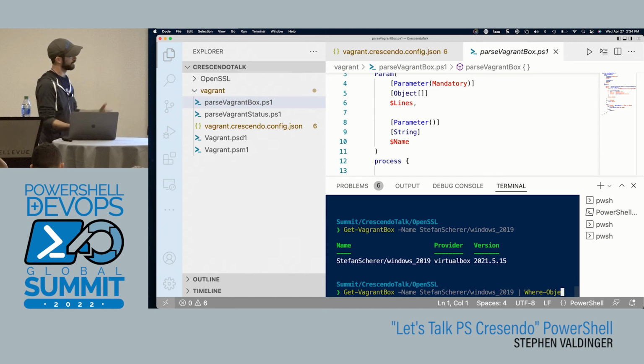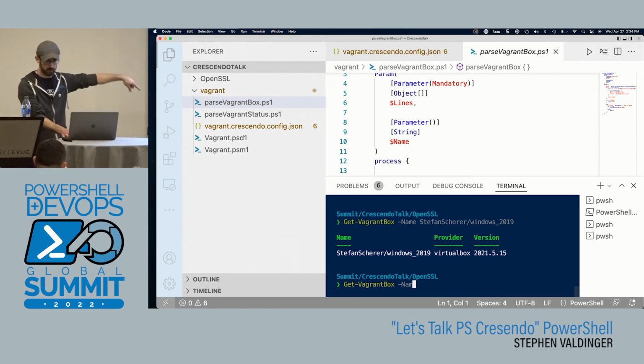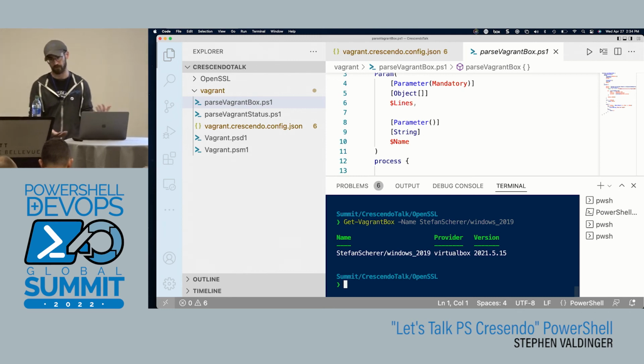I have talked to them about it. I think there's an issue for it even on the repo to take a look at that and see what we can do. But that's something that I think would have a lot of value, being able to filter in the commandlet itself. It's kind of the same way you would use get process or get service.